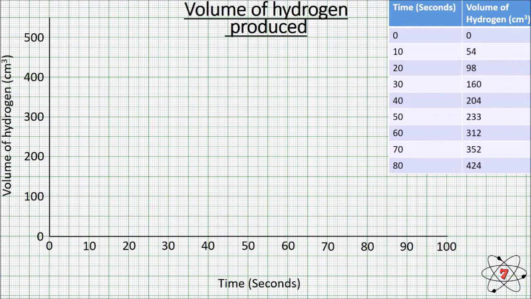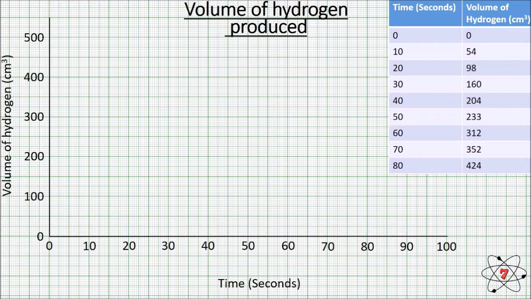Now, this is a very simplified example. It's here to illustrate how we would draw graphs. The science of the reaction isn't necessarily what we're going to be looking at in this. We can see along the x-axis, we have time plotted because it is our independent variable. Along the y-axis, we've got the volume of hydrogen produced. This is because it's our dependent variable. Also, if we look, we've got the units plotted and we have equal spacing for all of our values. This is really important stuff.